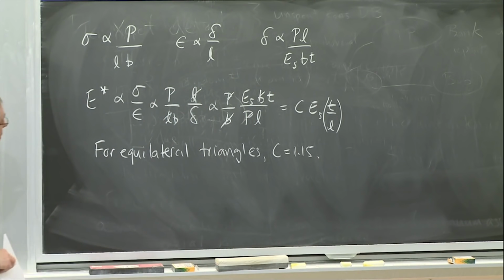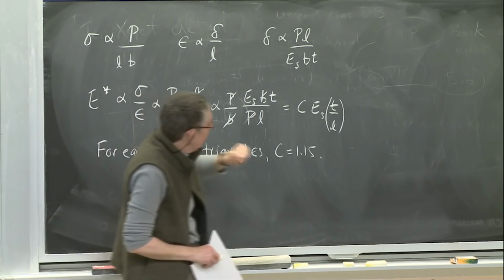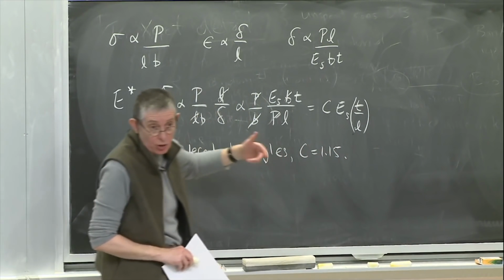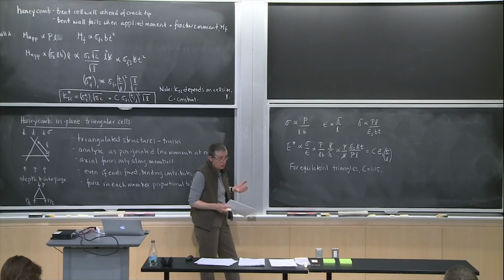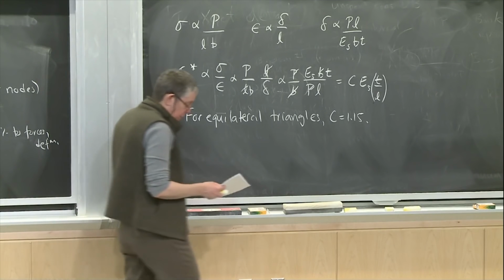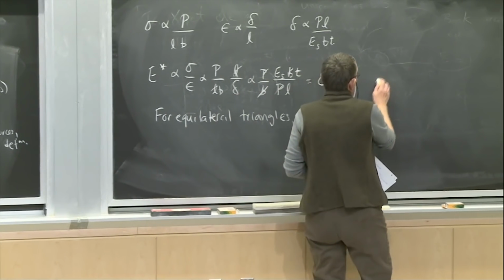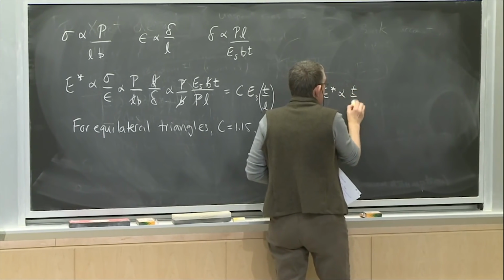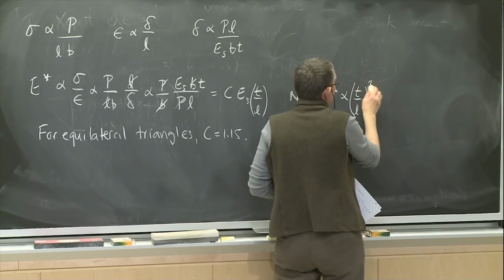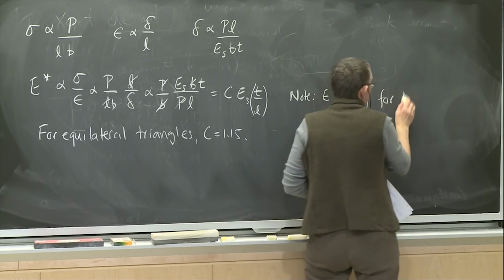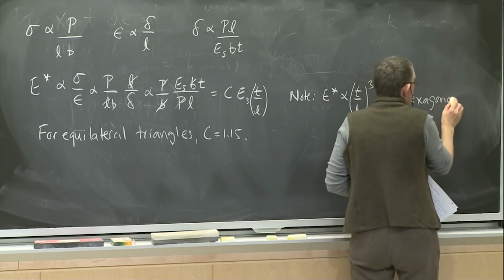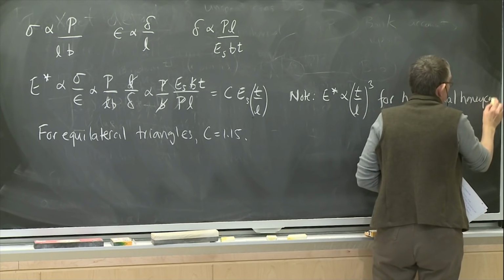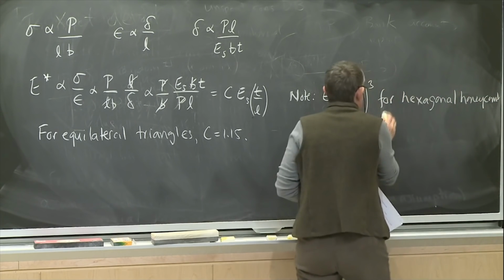So the interesting thing to note here is that the modulus for these triangular honeycombs goes as T over L, not as T over L cubed. So for the hexagonal honeycomb, it went as T over L cubed. And here, because the deformations are axial, not bending, it's much stiffer, and it's much stiffer to have one of these triangulated structures. So I'll just say here, that the modulus goes as T over L cubed for the hexagonal honeycombs. Due to the bending.